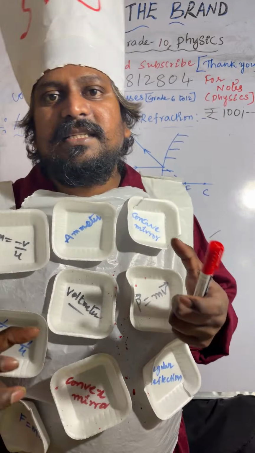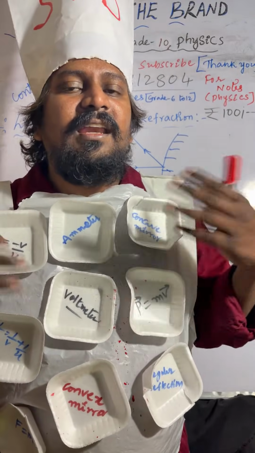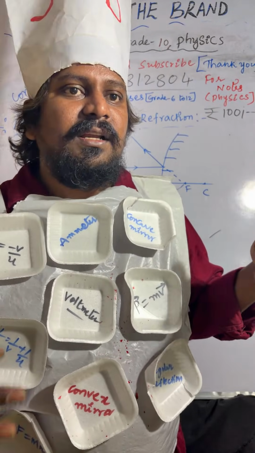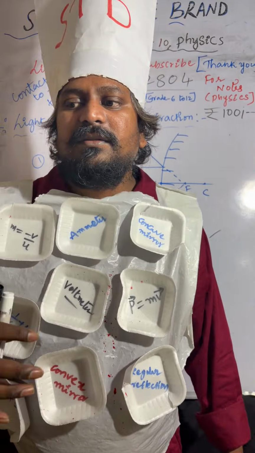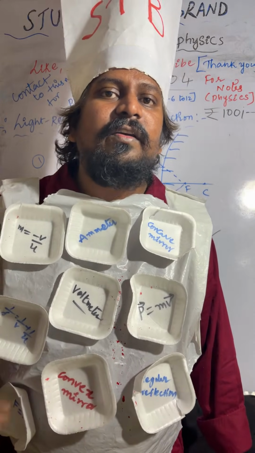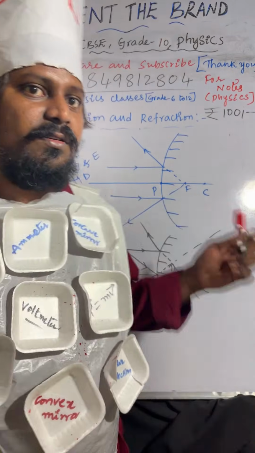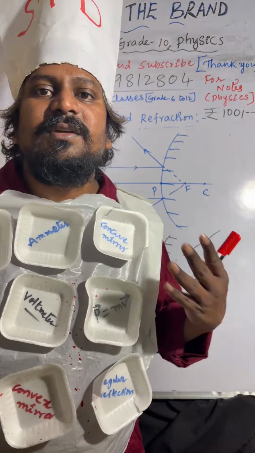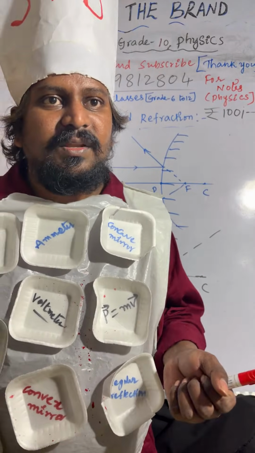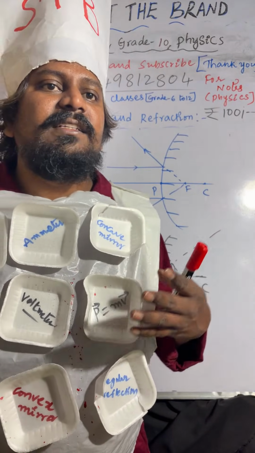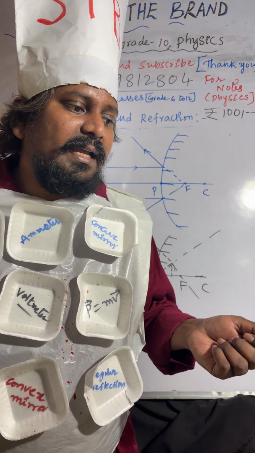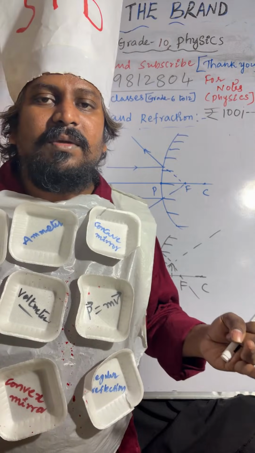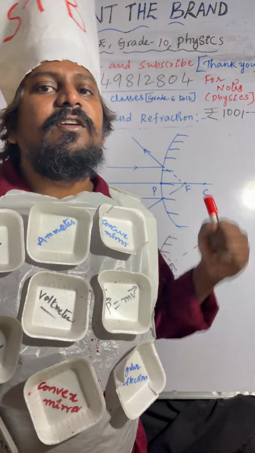If you place this mirror in front of any object, we are able to see the full view of the object. Coming to the field of view, the field of view is more for the convex mirror. The region between two extreme reflected light rays is called the field of view. Compared to the concave mirror and plane mirror, the field of view is more for the convex mirror.